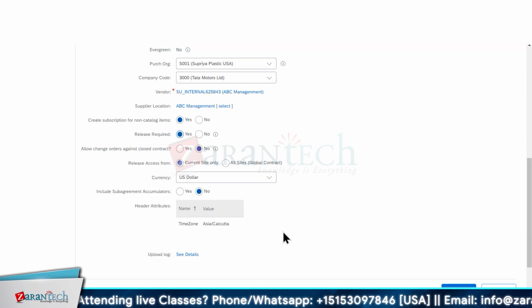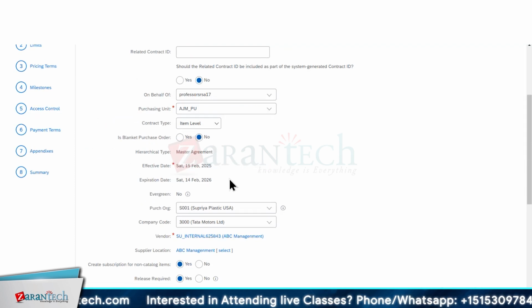You also know that when we are creating a PR, there can be a change request for the PR. For example, somebody raised a PR and the first person approved it. By the time it reaches the second approver, there is a change in scope or they missed adding another item. In that case, they will add one more item and create a change version. I will show you how to create change orders when we are creating a PR. Here, this rule is saying whether to allow change orders when the contract is closed. We have given this expiration date now.